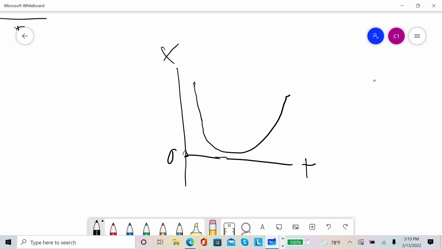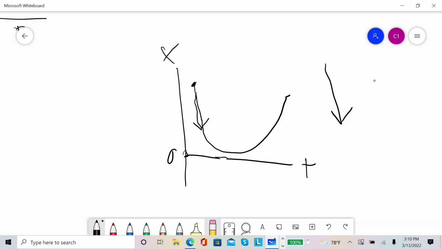Well, I hope you guys have thought about it. So for velocity, it would be negative and then positive. And how do I know this? It's because you're starting from this point, and if you think about it, the x is decreasing, right? So if you were to draw a tangent line, it'd be like this. It's decreasing, which means the slope of the position-time graph at that point is negative.